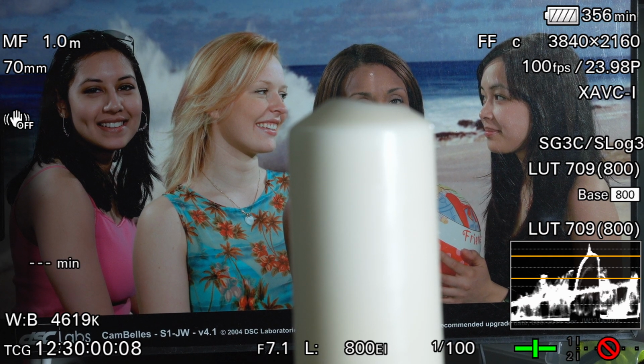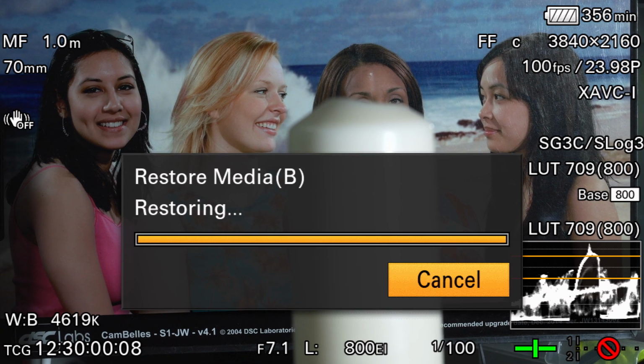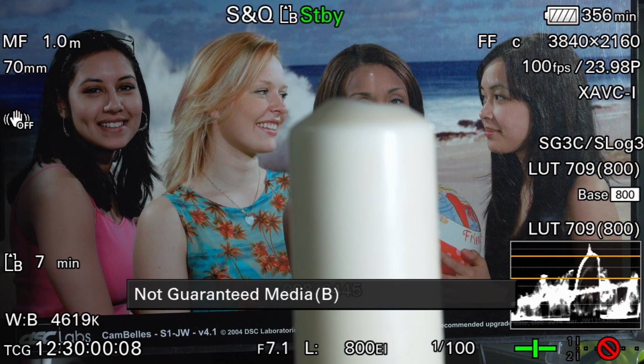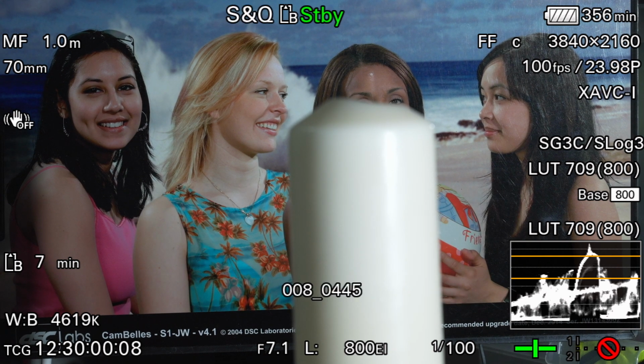And this is what you would have to do if this happens to you. You have to restore the card, and it can take a while to do it. Oh, that was quick. Okay, it did it quite quickly. It's not something I would recommend, and I would stick with the Sony recommendation.